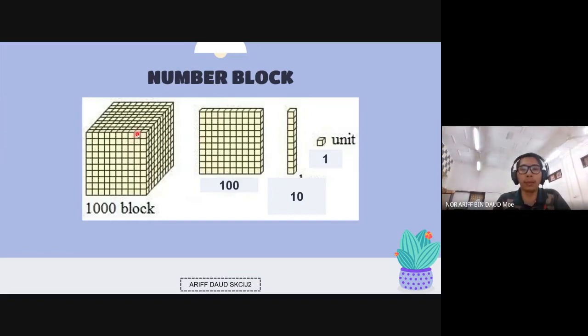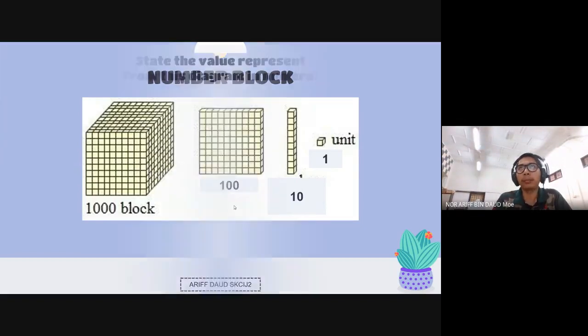So after this, when you get this type of question, you don't need to count one by one, because it is wasting your time. If you see 1 block, 2 blocks, 3 blocks, it automatically becomes 3000. Macam ni, kalau awak dapat yang flat ni, kalau ada 5, so maksudnya 500. Tak payah kira satu-satu, nanti buang masa.